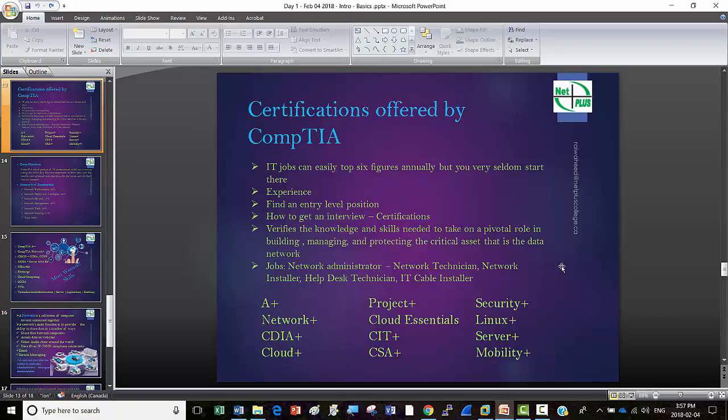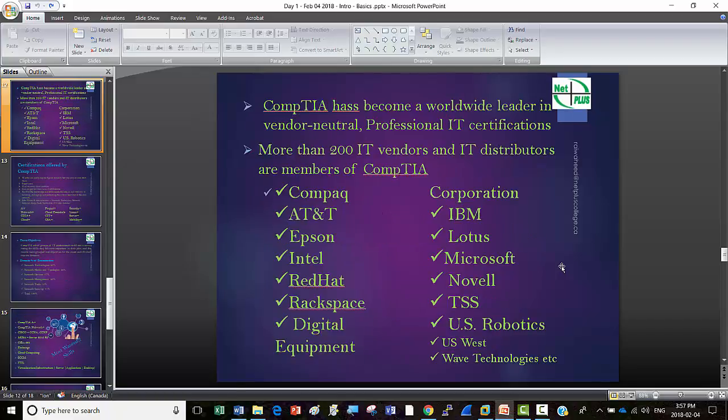So the CompTIA itself. What is the CompTIA? All of these companies are CompTIA members, right? And maybe many more. CompTIA is an association, right? If it's an association, it means a bunch of people are sitting together and doing something. So a bunch of companies are involved. Why did CompTIA come into existence? That's really important. Why do we need CompTIA?